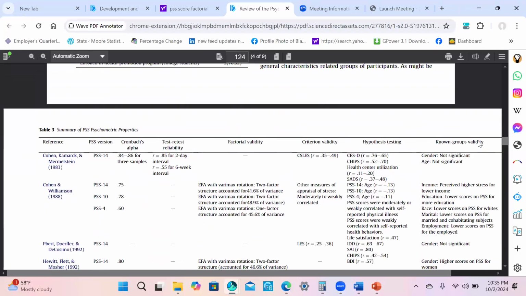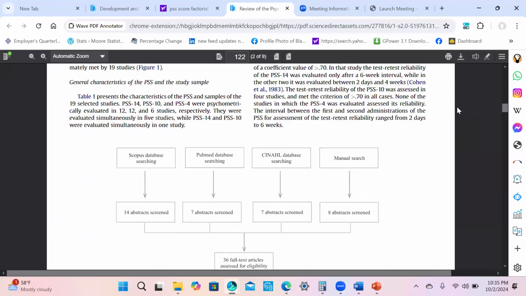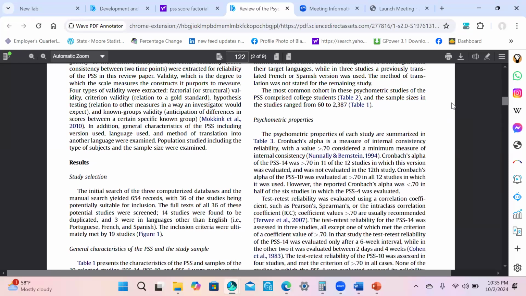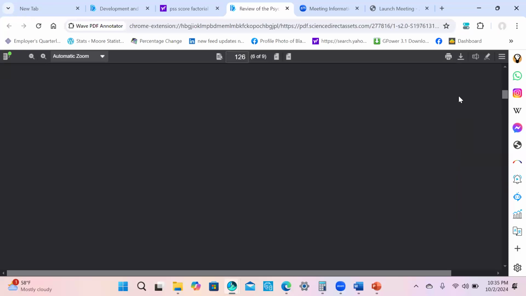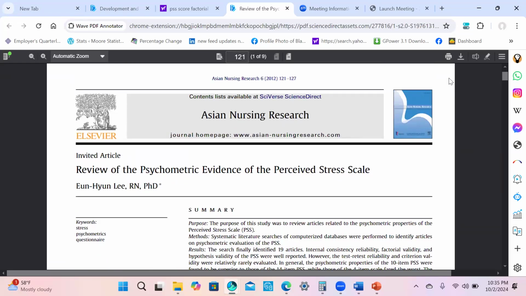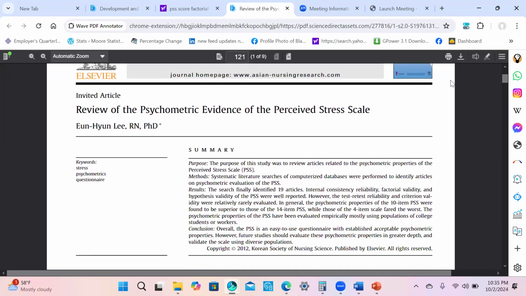I can't remember offhand, but you want to find an article like this one where it's quite obvious that they did a lot of rigor to figure out if this tool is reliable. Because the last thing you want is a situation where the items don't belong together in the same construct, and then you're doing analysis and forming conjecture and you don't really know what's going on because the items don't belong in the construct. So this is just a quick commentary on that.